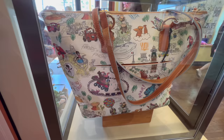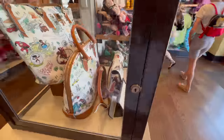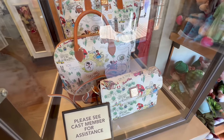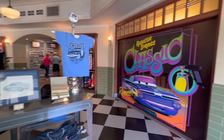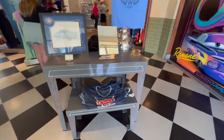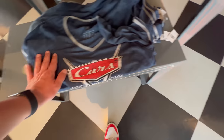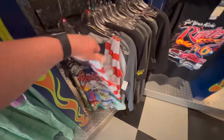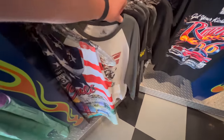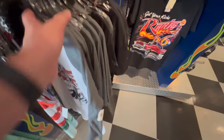There's a Pixar Dooney and Burke bag — that's fun. All the Cars merchandise — Craig is going to be jealous because he likes to shop in here. This is a cute shirt — Cars Land. I like this a lot actually, with the sleeves and design. I wonder if it's women's though. $36.99. I've never seen it where you flip through like that. It's a cool shirt — $34.99.